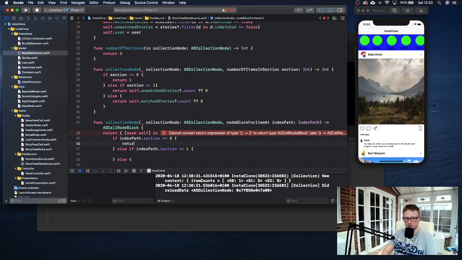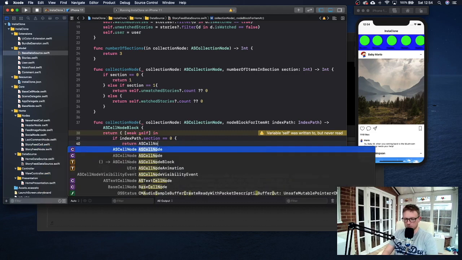So here this is where our user story, like where you would create a user story on Instagram. The first person is the individual user, the account holder. So we're going to just return an ASL node for now.